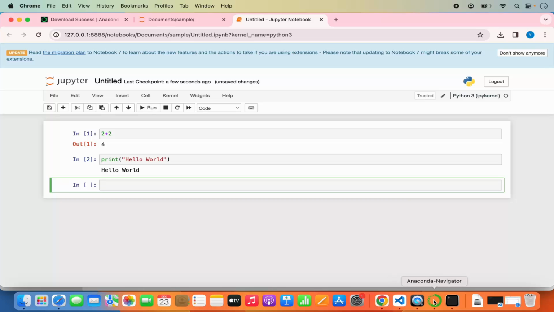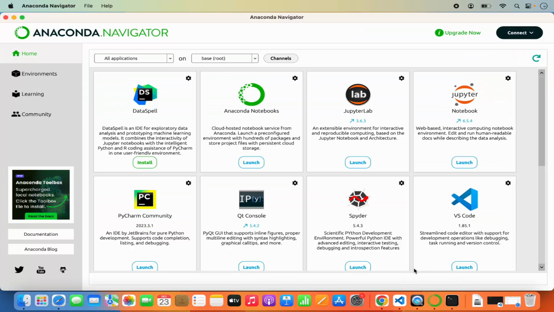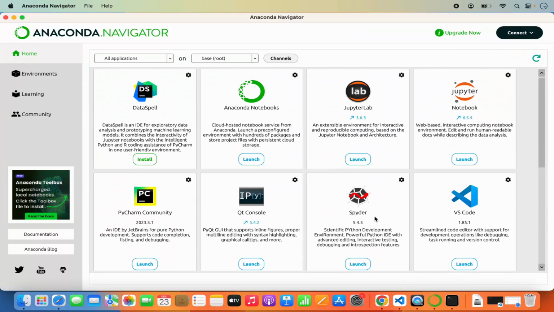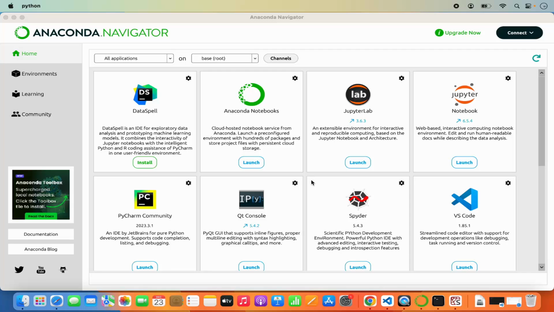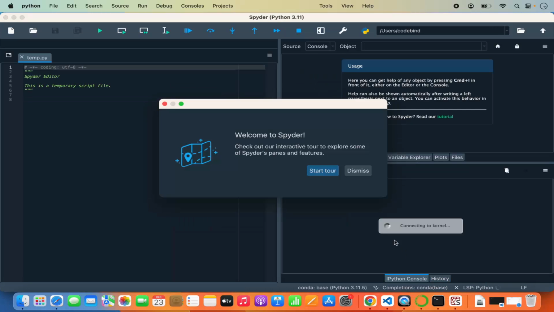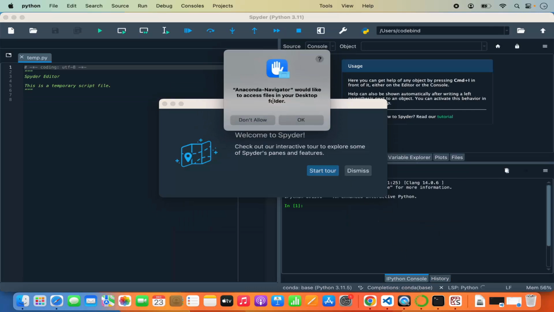Also, when I move back to the Anaconda Navigator, I can launch the Spyder IDE. I'm going to click on Spyder IDE, which is going to launch this IDE on my Mac operating system. You can see this IDE has been launched and it says Anaconda Navigator would like to access the file system on your desktop.